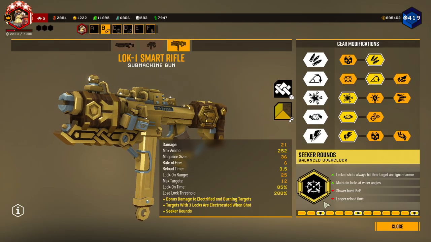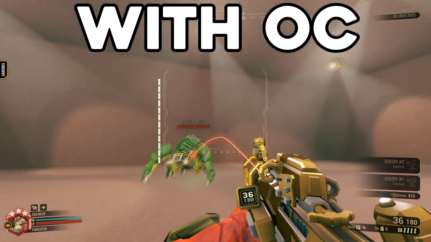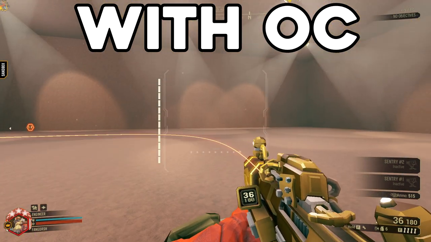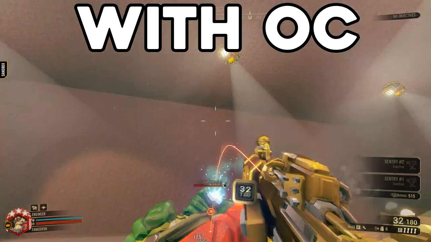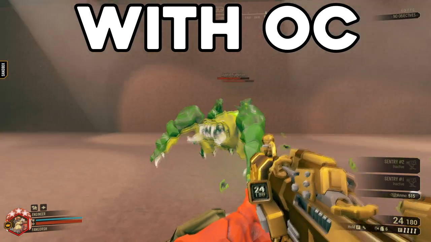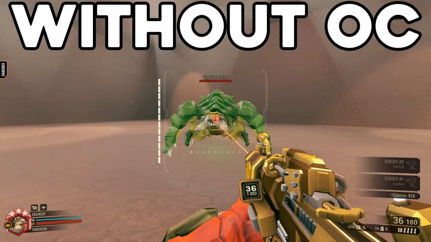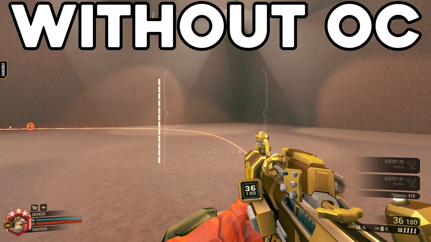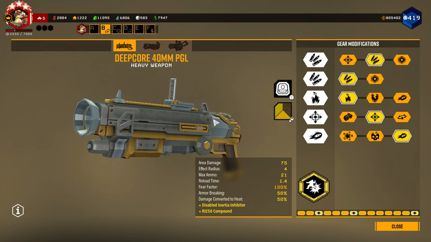And then for today, like I said, I have Seeker Rounds. Basically what Seeker Rounds does is locked shots always hit their target and ignore armor, and it maintains locks at wider angles, but at the cost you have a slower burst rate of fire and a longer reload speed. Now, I've actually never used this overclock before. I've seen many videos on it and people saying how good it actually is, so I just wanted to try it out today.